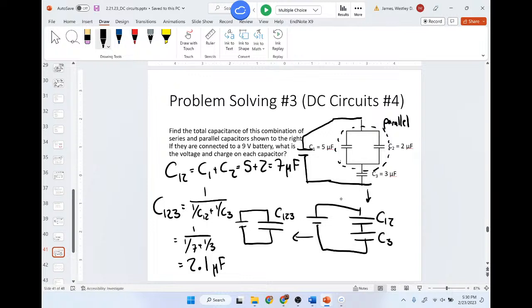So, we have our capacitance right here. We have this capacitor. Why did we get that? Well, the same rule we use for the battery, for the series. The voltage of the battery will be the voltage of this. When you get down to one element, the voltage of the battery, which in this case is 9 volts, is going to be the voltage of the capacitor. Okay? You know C, you know V. Do you remember the equation from capacitors? We can get Q. C equals Q over V.